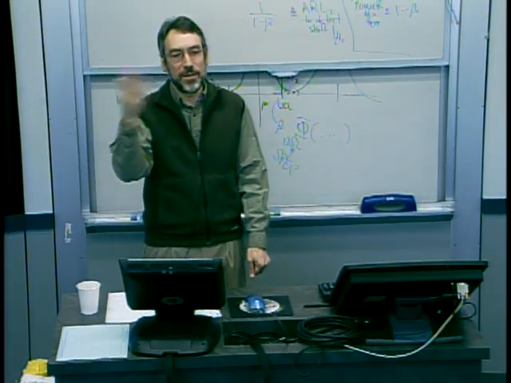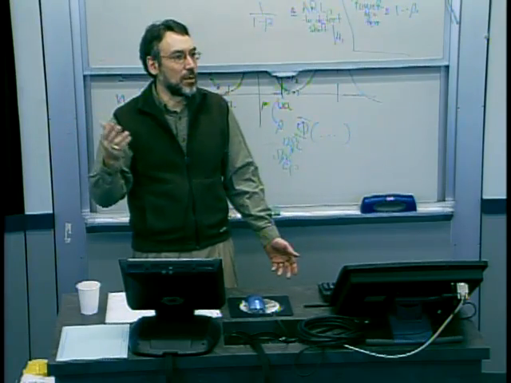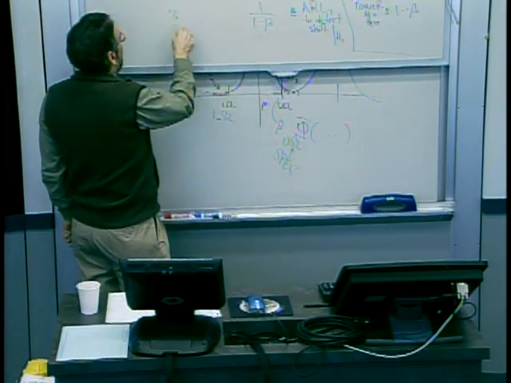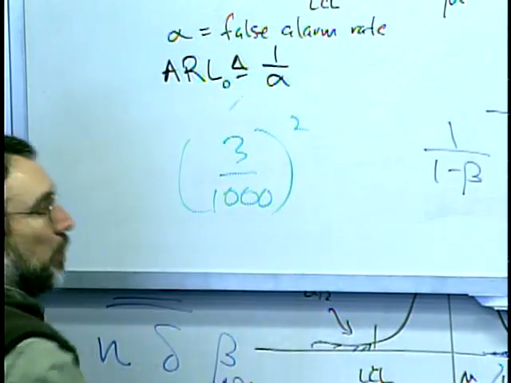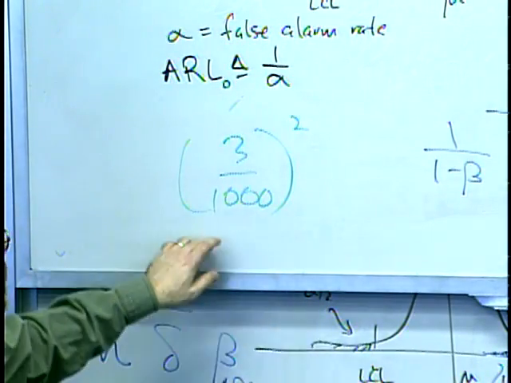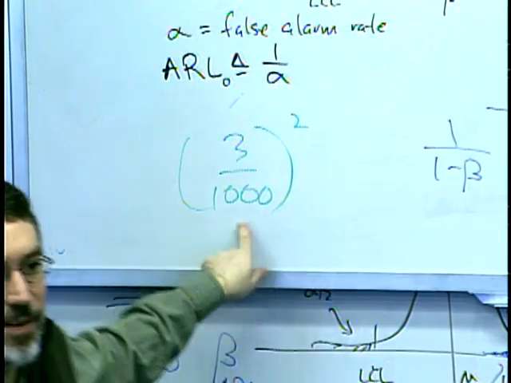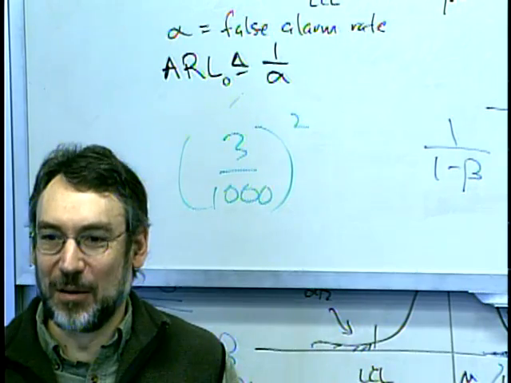So in this case, roughly it's twice as infrequent, or not twice, but the product, right? The probability of seeing both of those points outside of the control limit, and again, not alarming on the first one, is the square of that. So that's a very infrequent thing. Then they say, I think there's really something wrong.